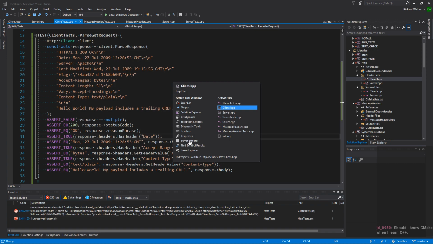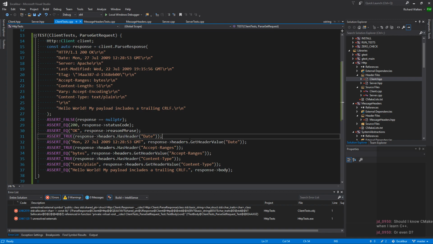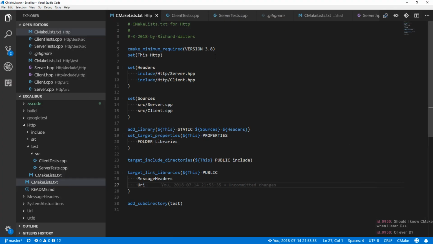Should you know CMake when you learn C++ or even D? I don't know about D, but CMake is really just an alternative to writing or using Visual Studio, for example, and making project files and solution files, or using GNU Make, or even something closer to CMake might be AutoMake and AutoConf. It's just one alternative for making a build system. I like CMake because with the single definitions, like something like that, this is all I need to describe my HTTP library for Visual Studio, for GNU Make, for Ninja, for Xcode. All of those build systems CMake can generate from this one definition, and the definition really is just telling CMake what I want to tell it. I want to tell it what are my headers, what are my source files, build a library, right? To me, it's basic instructions so that I don't have to be encumbered with the special language of Visual Studio or Xcode or GNU Make or anything like that. So I like it for that reason.